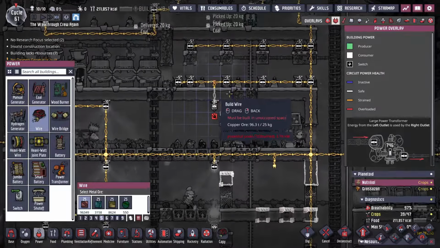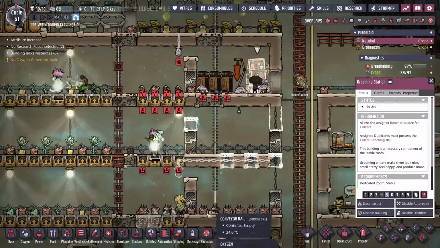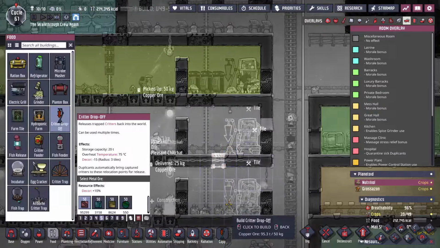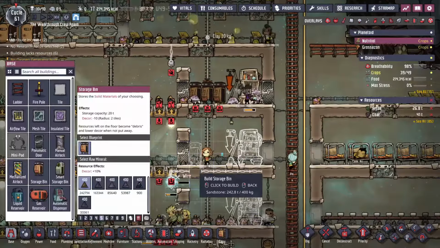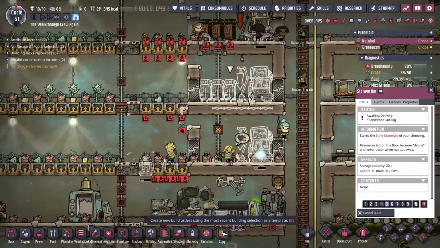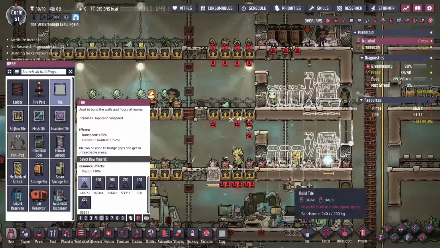Hook up our power here really quickly to these lights. There we go. Then we'll just duplicate all these rooms really quickly. We won't be able to fill them up right now, but we'll at least make the structure so that we can fill them up when the time comes. Whoops. I'm also going to want to hook this up to my shipping network in a couple of different ways, so we'll do that next.